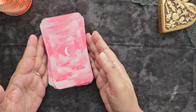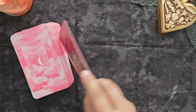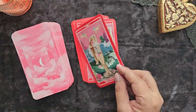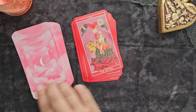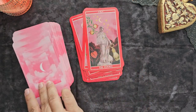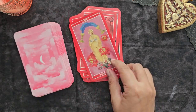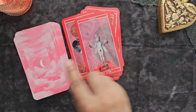All right, guys, so that is the flip through of the Goddess of Love Tarot, and I am just loving this deck. It is absolutely beautiful. The art is beautiful. I have a thing for collage art. I do. So to be honest, when I first saw this deck come out, I thought, oh, I do not need that. I do not need that deck in my collection. But like I said, after I did that VR, it was to Sylvia over at Fairlight Tarot. And I thought, I really do need something like that in my collection.